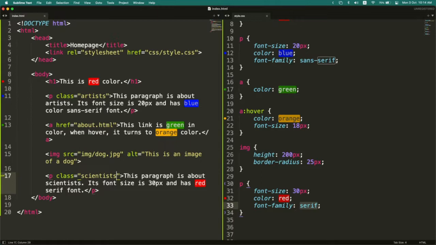Okay, because if you name something that is not meaningful, let's say, oh, this is my first paragraph, I name it P1, and this one I name it P2. Right, for now it makes sense for you, but in the future, you come back or someone else read your code, how do they know which one is P1 and P2? Very confusing, right? But if you name it something meaningful, scientist, or something that is related to the content, right?